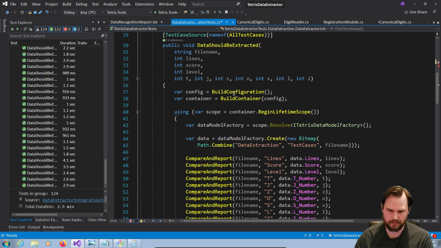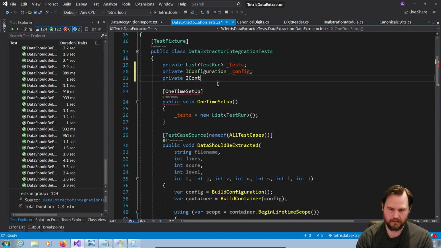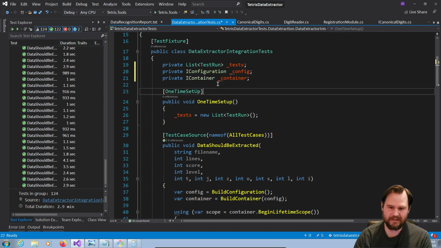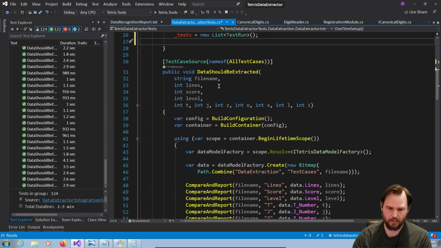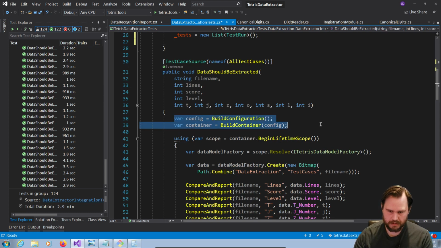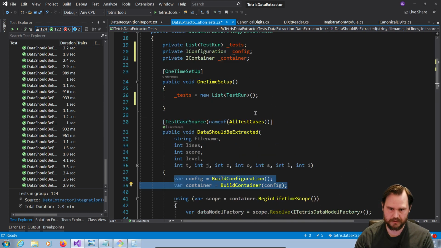An iContainer. It's an iContainer. iContainer, container. In the one-time setup, we are going to set up these containers.